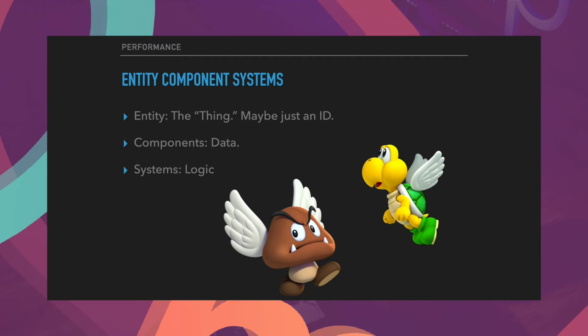There is the entity, which is the thing. Everything's an entity. A power-up, an enemy, a character. Everything's an entity, which is just a unique ID. It doesn't contain any behavior, it's just an identifier. Then you have the components, which are the data associated with these different features. So, for example, if you have physics, you might have mass, velocity, gravity. For the health system, you might have health that can take damage. But the data is isolated from the entities. Finally, the actual behavior is known as the system. So you would have the physics system operate on velocity. You would have the damage system operate on health.